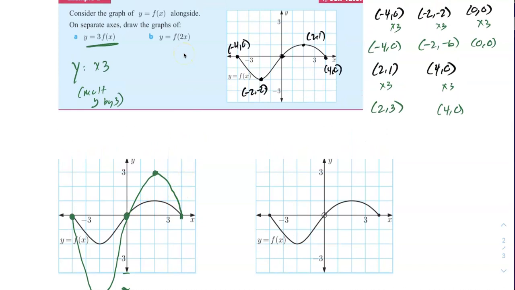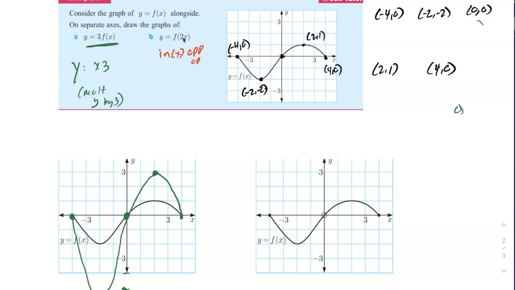This is the next one. So we'll do the next one purple. Let me erase these. I need the space. Okay, so the next one, f of 2x. Now notice the 2's on the inside. And remember, inside, x opposite. So doing red. Opposite operation. So instead of multiplying my x by 2, I'm going to divide by 2. Or I'd like to say multiply the reciprocal.